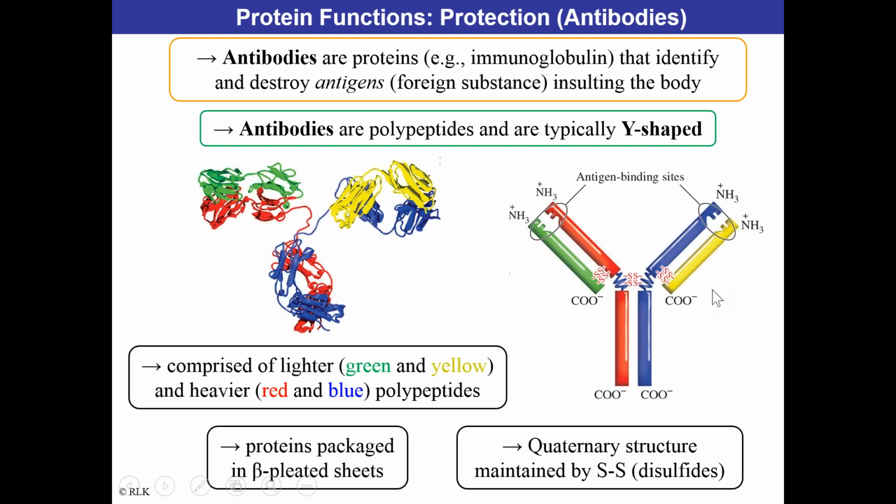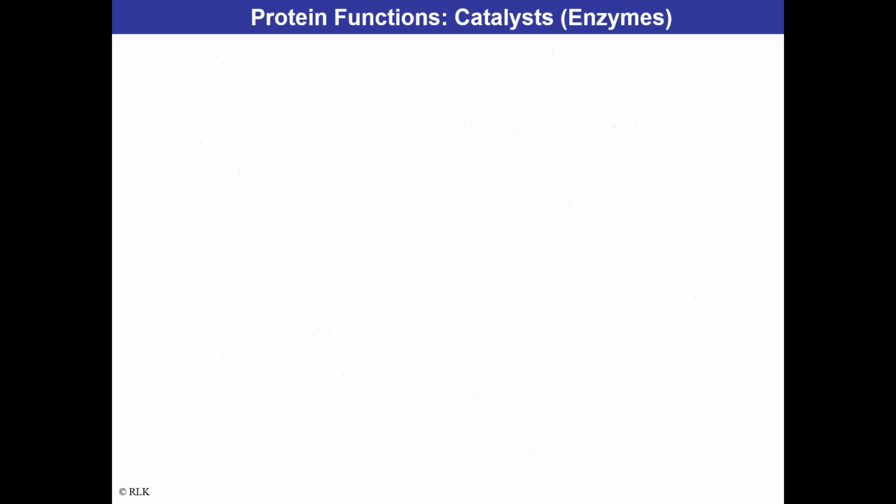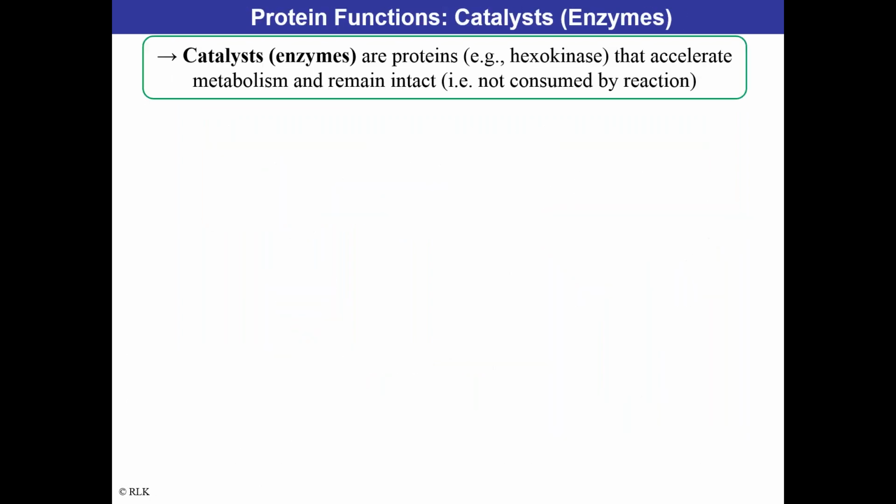This is the quaternary structure, and again, the quaternary structure is maintained by the disulfides, which we had already introduced, and we do still have some coils here as well. And remember, the coils do have that helical shape, and so there can still be a bit of hydrophilic character with hydrogen bonding, a little bit of that polar character, but definitely the hydrophobic or non-polar aspects are going to be realized as well.